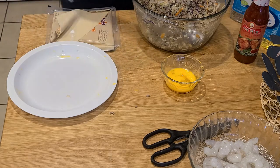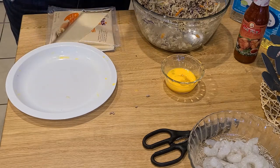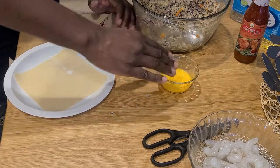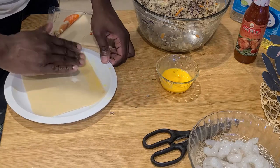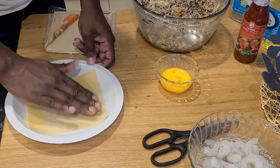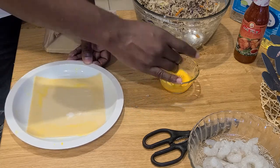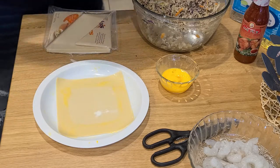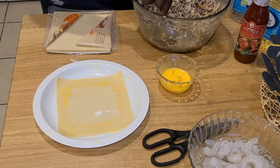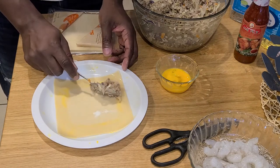All right, after I give it a little look-see, that one was okay. We'll try again. It's sealed, it's just not pretty. Try it their way one more time. Wipe my hands off. And we get to scooping.